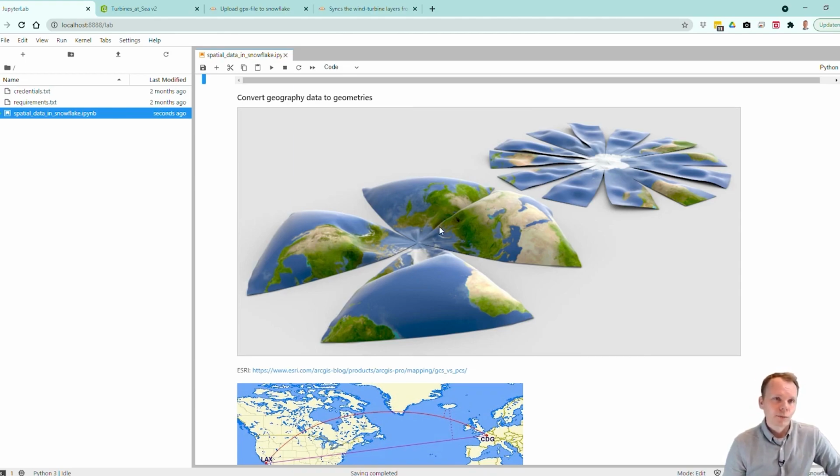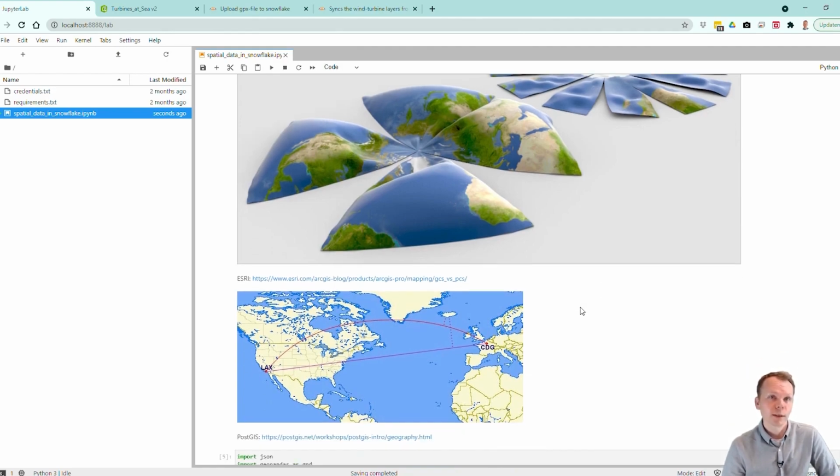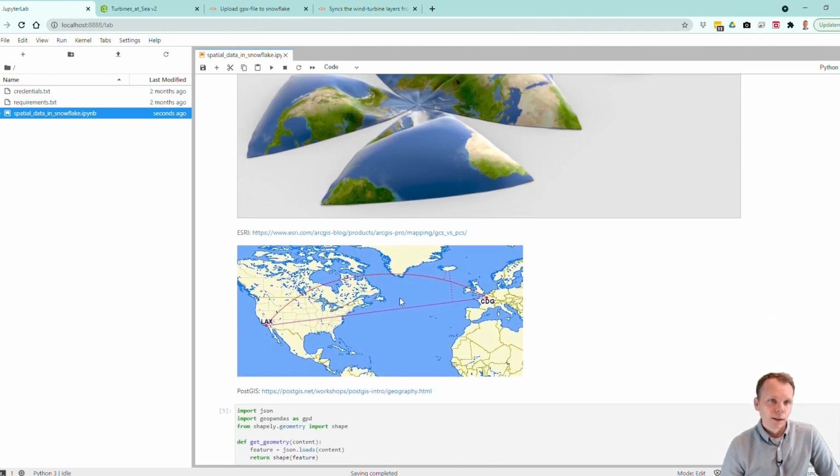Going from a three-dimensional Earth to a two-dimensional plane is something that you cannot do without distortion. So this is a very nice visualization of where these distortions are introduced. So everywhere where you have this cut here in this globe that we try to make two-dimensional, we introduce distortion, and depending on where you want to perform your analysis and what kind of analysis you want to do, you want to select which kind of system fits that purpose. Because we want to prevent creating mistakes due to the incorrect system.